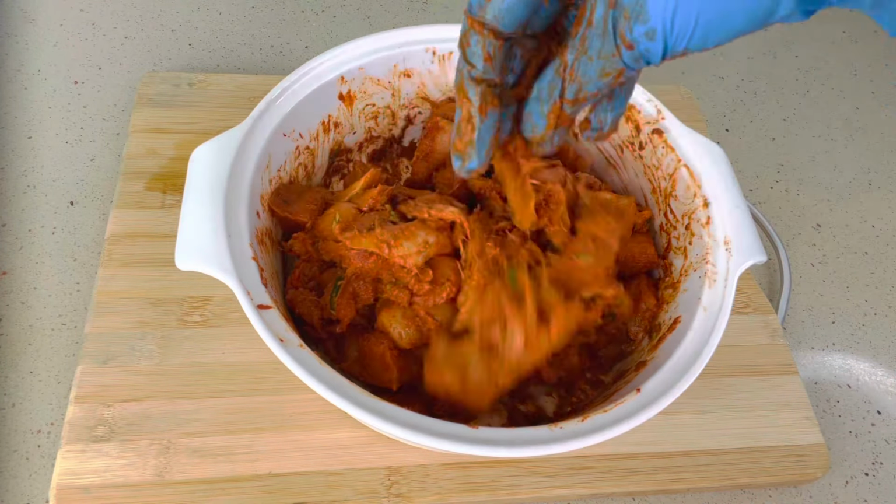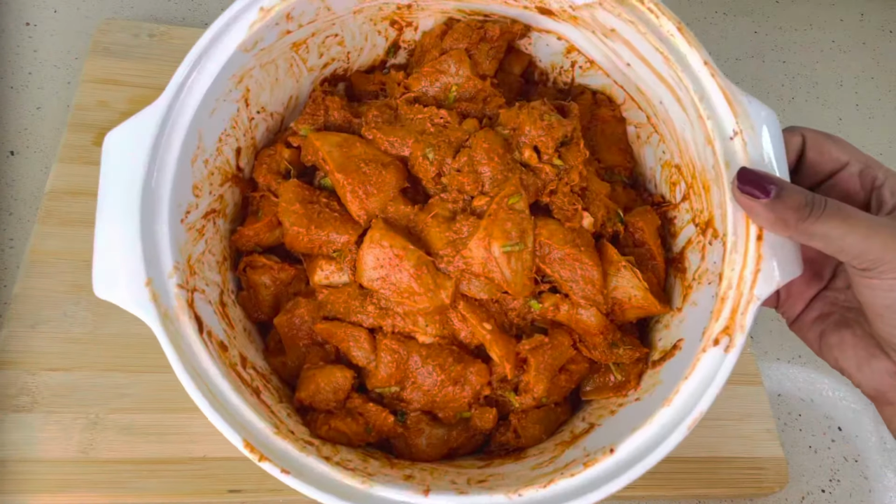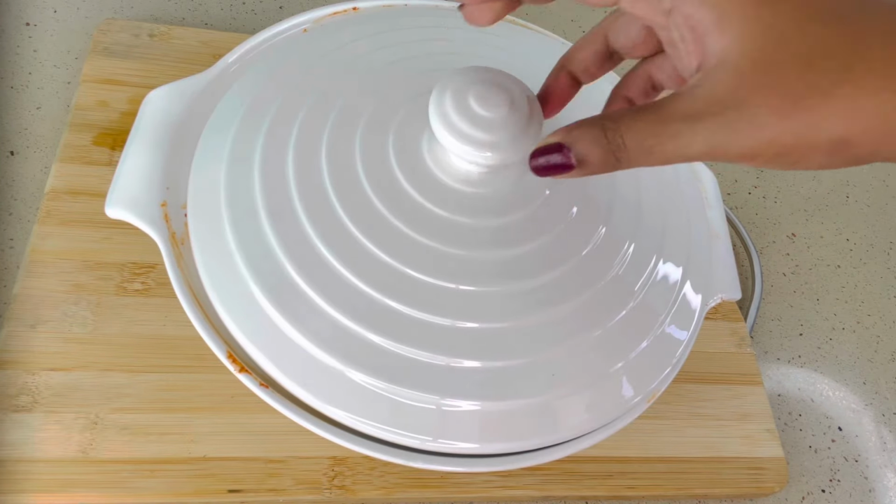Masala is well coated on chicken. Marinated masala should be thick. It should not have a runny consistency. Close the lid and keep it for 1 hour or overnight.